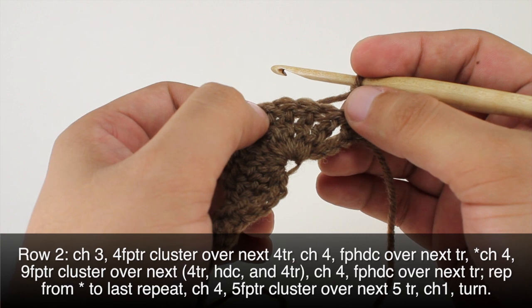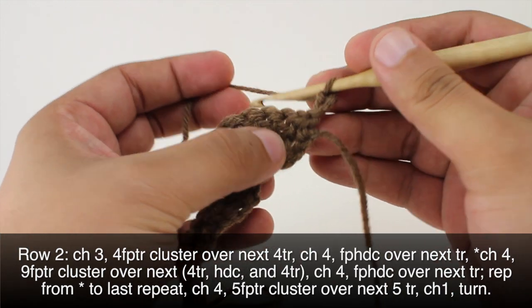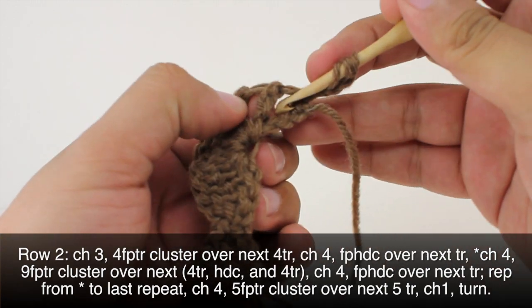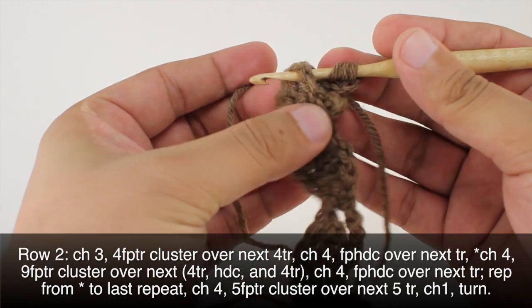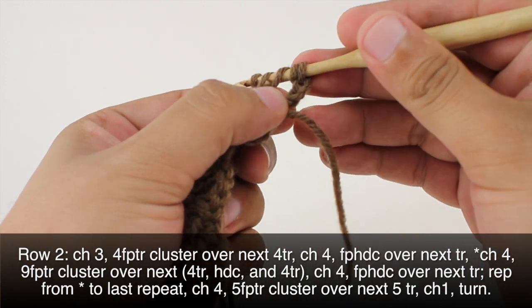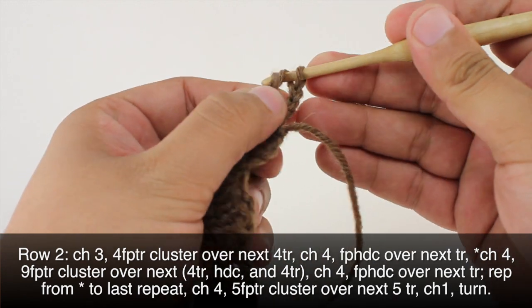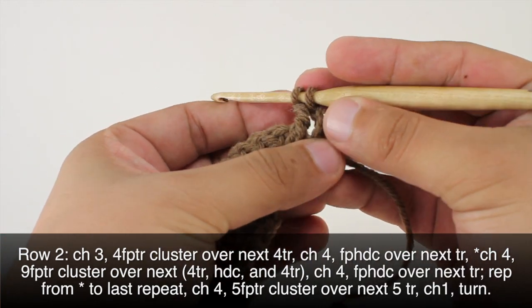We are going to work a front post treble crochet over each of the next 4 stitches, so yarn over twice. We're going to come around this column of the stitch here, yarn over and draw through. Then we're going to work to the last loop. Okay, so we've got 2 loops left. We'll stop right there. Okay.